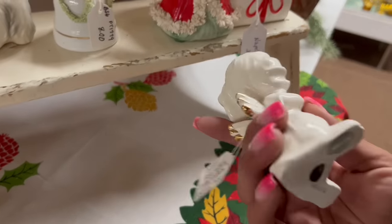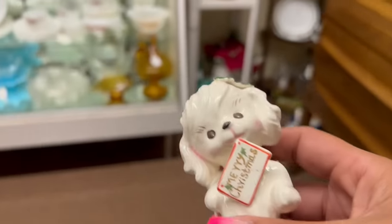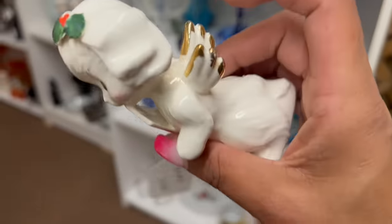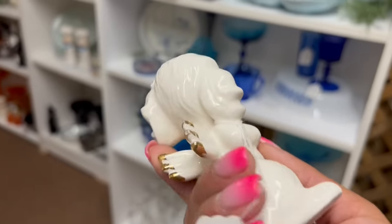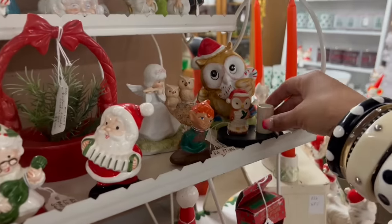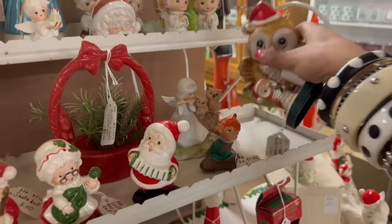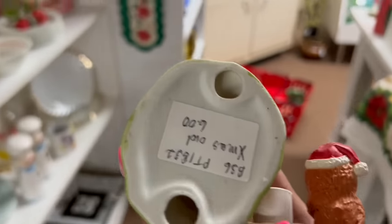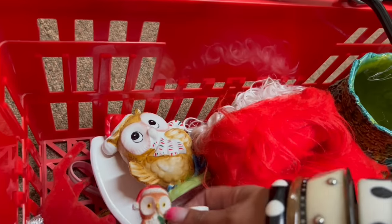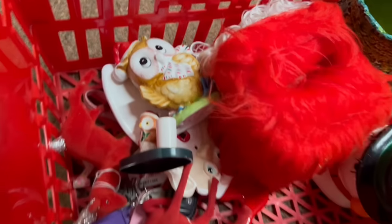Now, back to this — I almost completely missed this. It's at $12, which is a little close after the discount. But it's really hard to find these with both wings. I kind of want to grab this — I wish it was the cat version. That's super cute though. I regretted leaving a pair of Christmas owls over at Burning Bridge. This is newer than I usually like them, but I think I'm going to try and throw those in the owl train, especially since they're 20% off. Christmas owls I feel like will do well — safe bet.